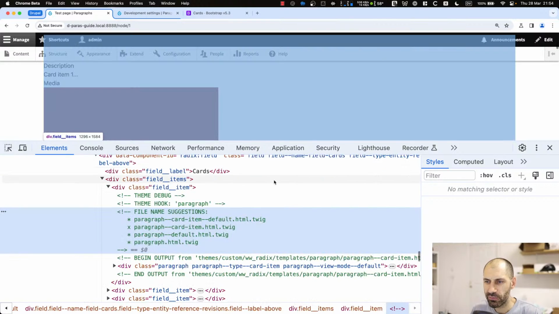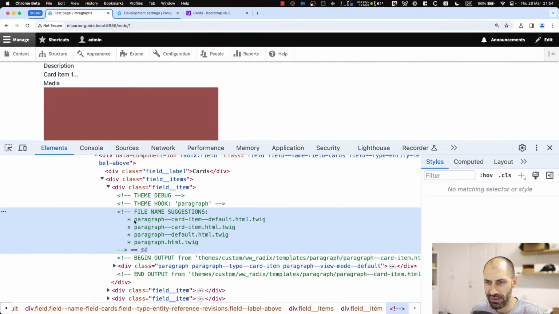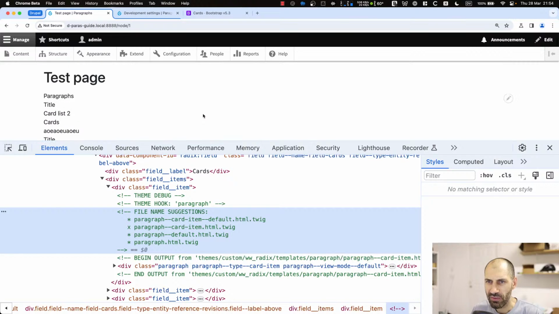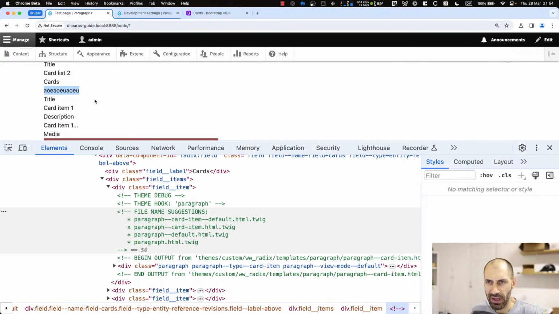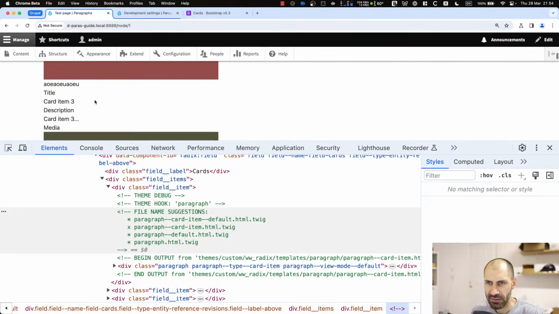Come back, refresh, and now we can see that yes, our card item is getting picked up. Then if we scroll up, there we go, our bit of text there. Okay, so that's been added in, which is great. You can see that's been added in there as well.